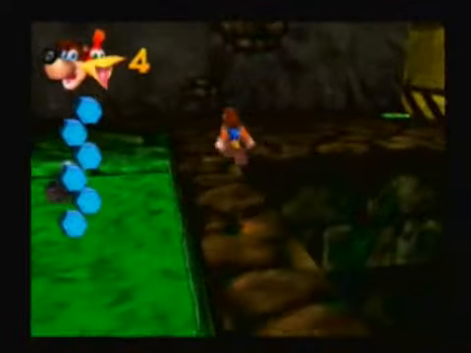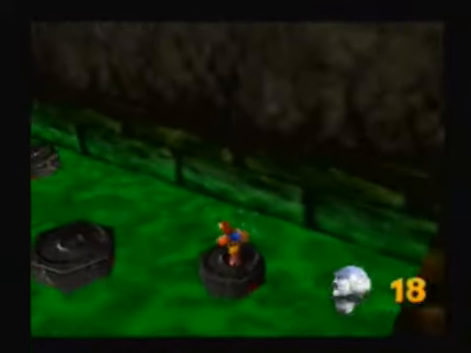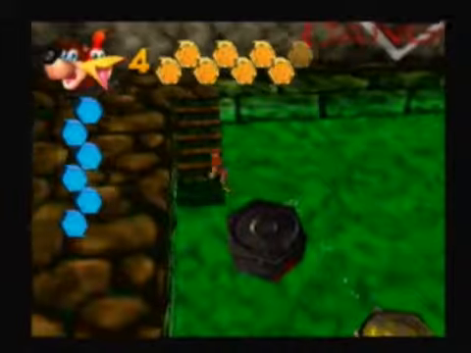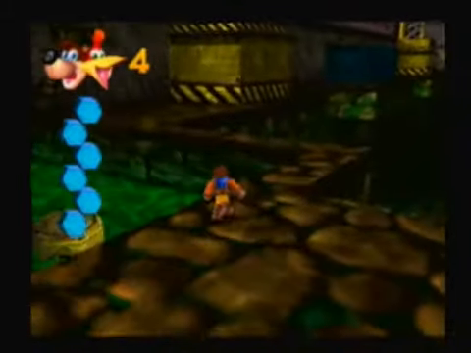Actually, since this is not actually instant death, I'm grabbing this Mumbo totem. Yeah, it just hurts you, and you drown in it, so I'm not too terribly worried about it. Okay, so we got that Mumbo totem.